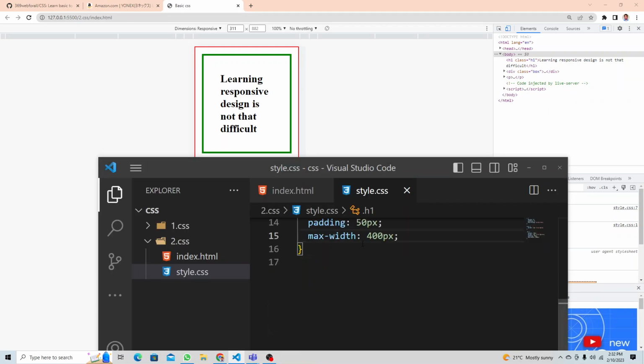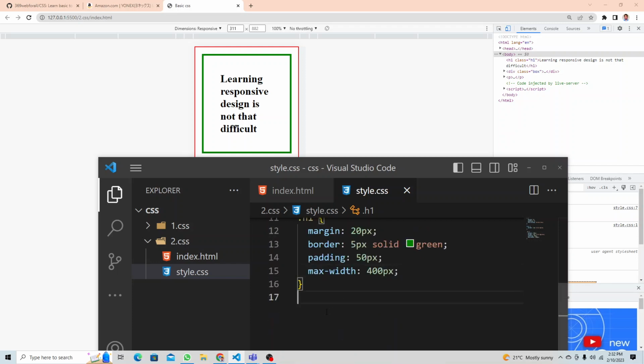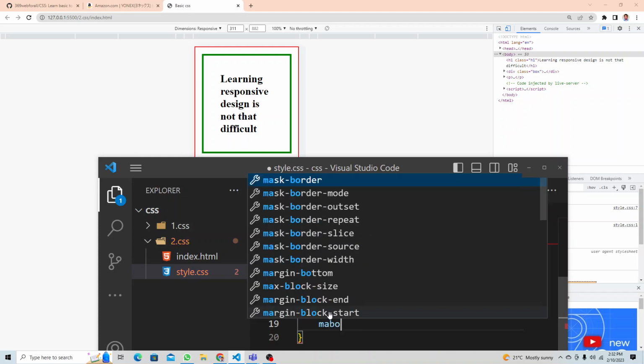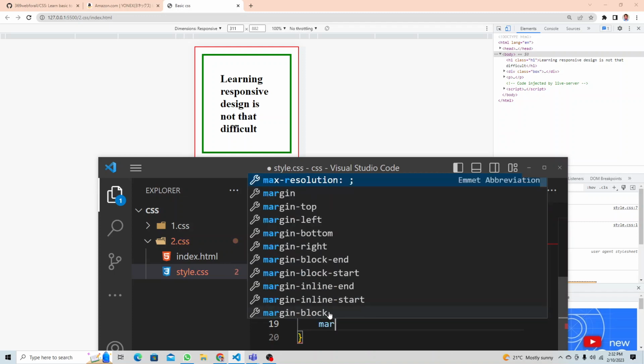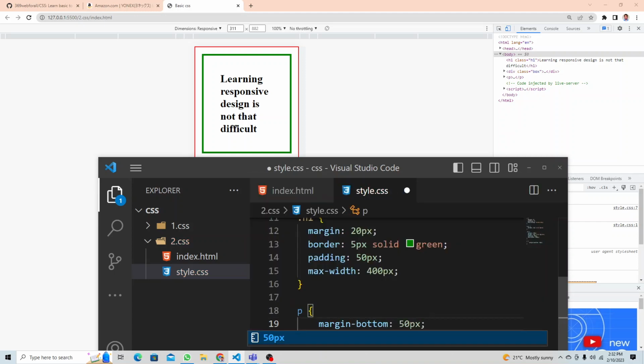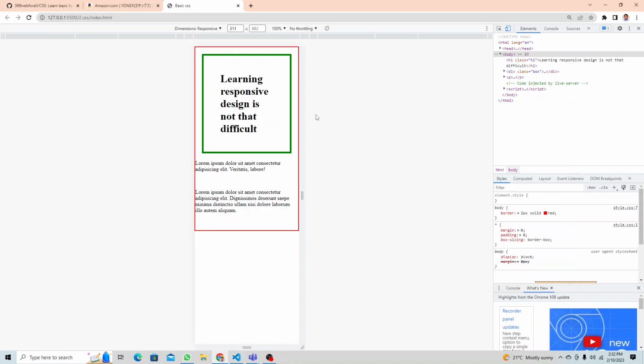You just select the paragraph, P, and I will say margin bottom, I will give 50 pixel, just bottom, not all sides. See, now both elements are paragraphs, so both have 50 pixel below, right? Margin bottom means both have 50 pixel.